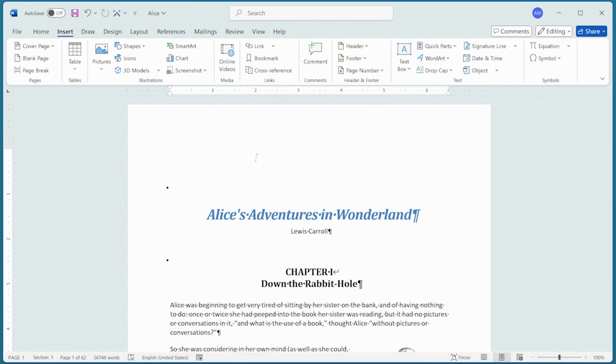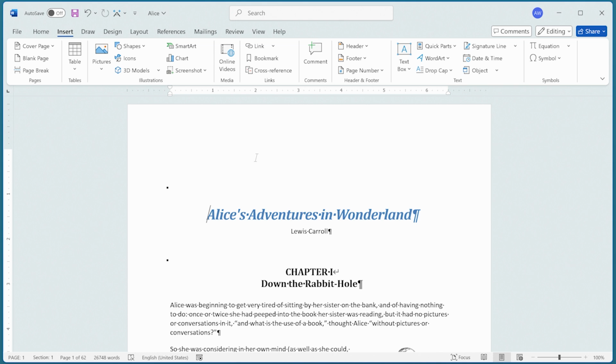At some point, you may decide that you need to change the name of a previously defined bookmark. For instance, I might want to shorten the Cheshire Cat bookmark to just Cheshire. Unfortunately, Word doesn't provide a direct way to rename a bookmark. There is a way around this, however. The most reliable method for renaming bookmarks involves creating a new bookmark with the desired name at the same location as the existing bookmark, followed by the deletion of the original bookmark.